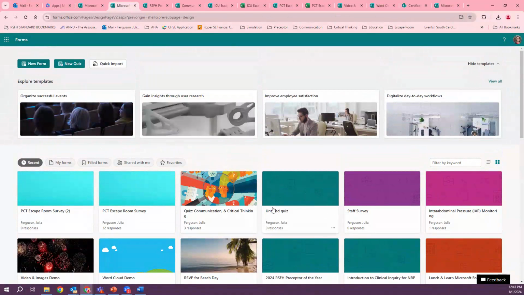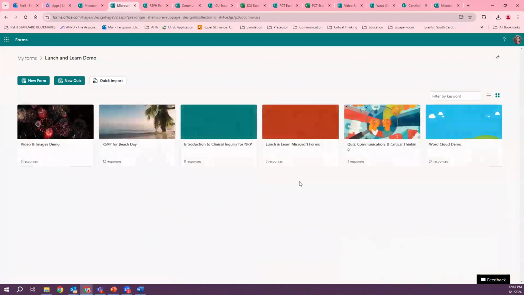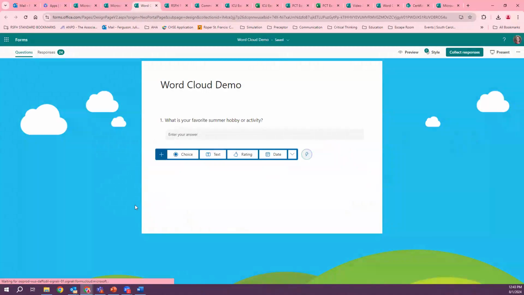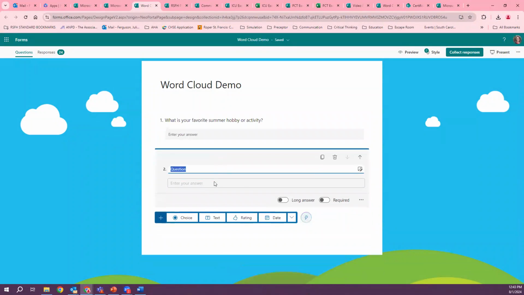So I'll go to the one that we did for our demo. To create a word cloud, you would just add text. You really don't have to do anything here unless you want to click required.